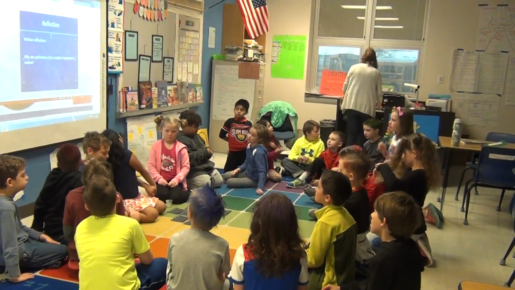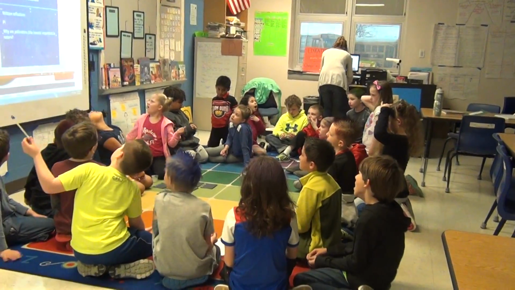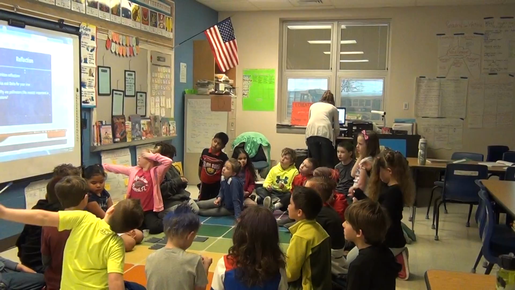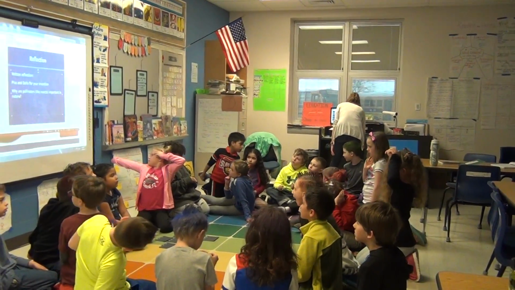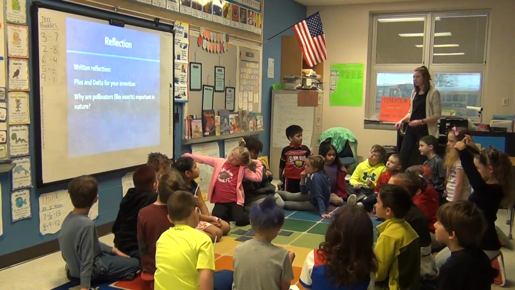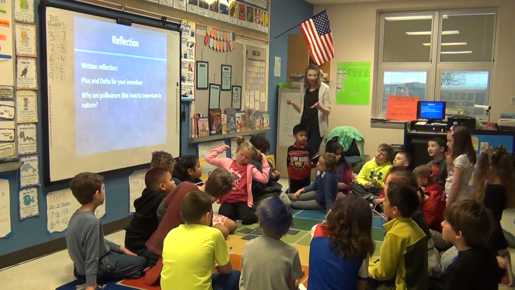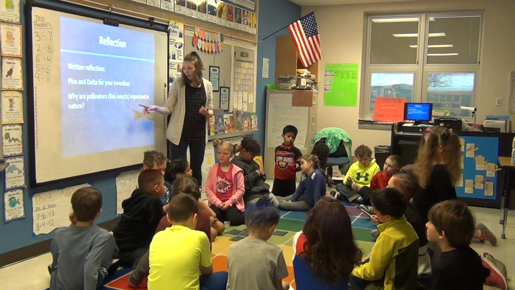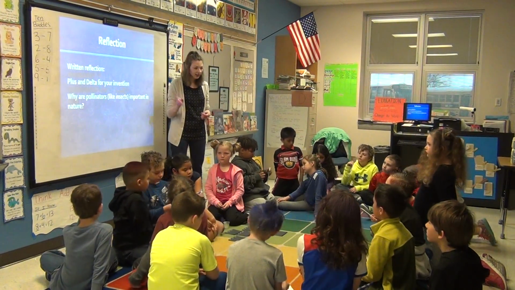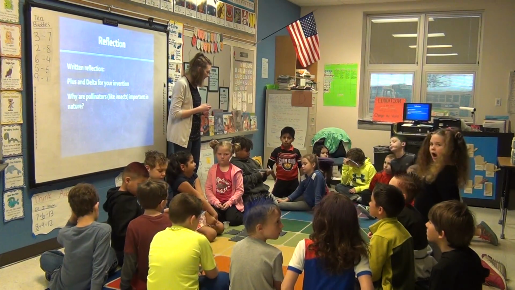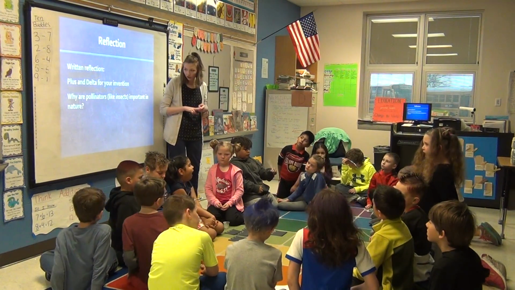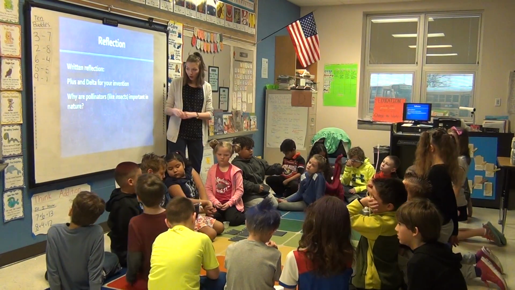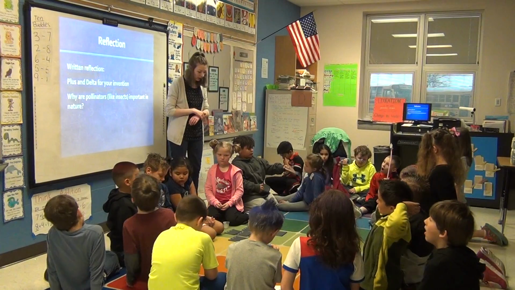In your reflection, I first would like you to give your group a plus and delta for your invention. And then I would like you to answer the question, why are pollinators, like insects, they're things that take pollen from one plant to another, why are pollinators important in nature? Okay? So I want you to answer those 2 questions. You're going to give yourself a plus and delta for your invention, and then you're going to answer why are pollinators, like insects, important in nature.